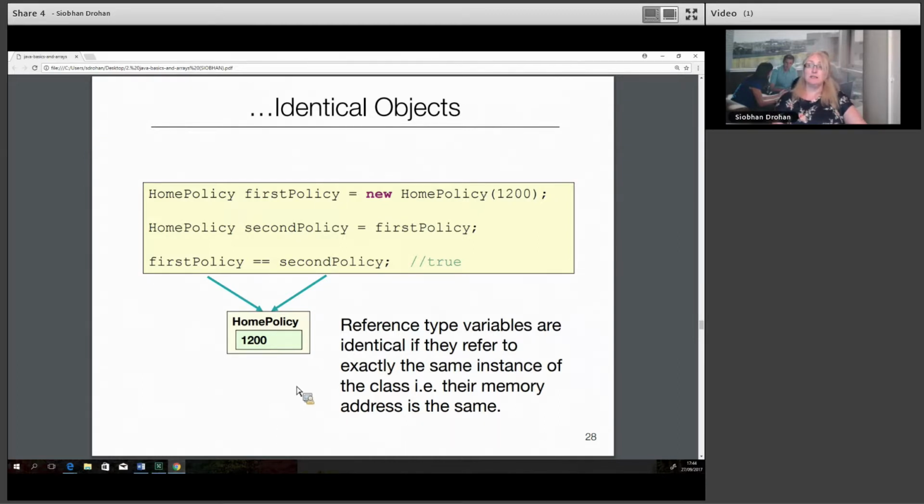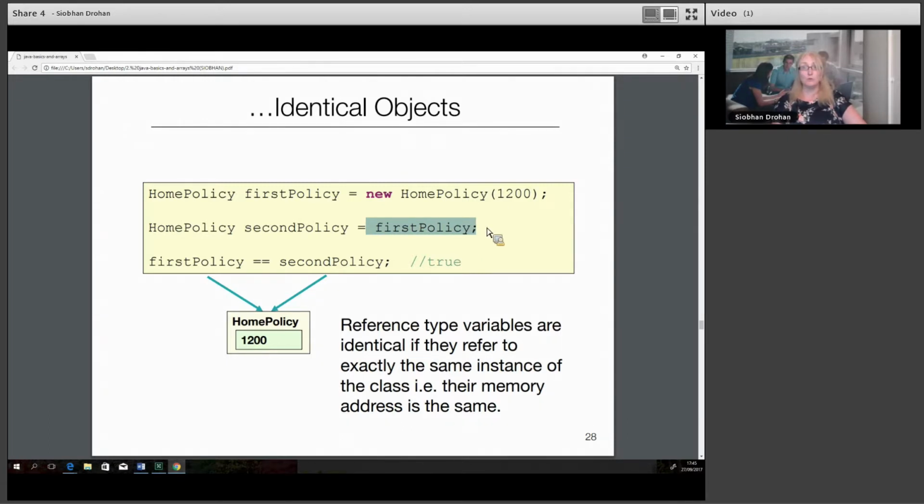Reference type variables are identical if they refer to the exact same instance of the class, that is, their memory address is the same. In this code, we have built one object of type home policy with a premium of 1,200. We have then built a second reference of type home policy, with the name second policy, and we have assigned it to whatever the first policy is pointing to.